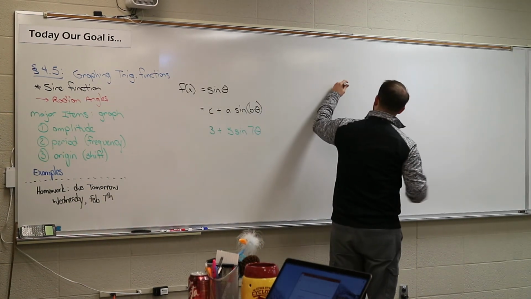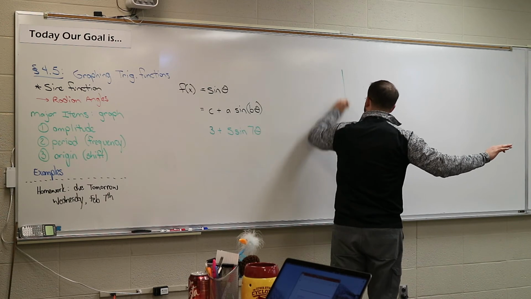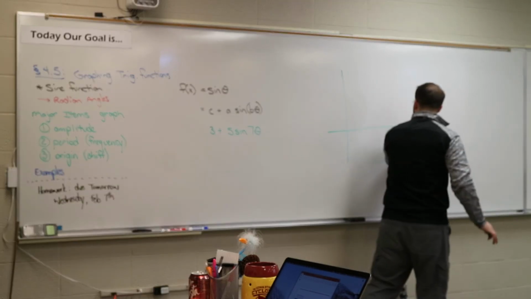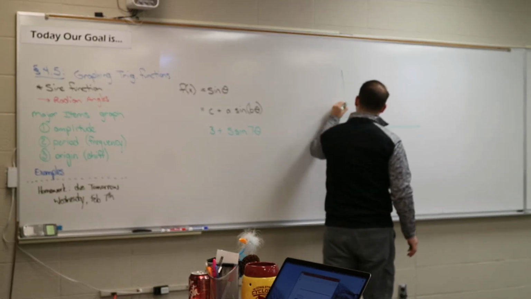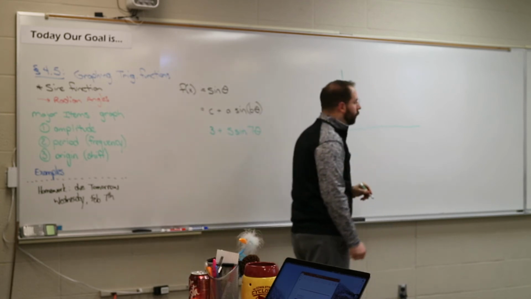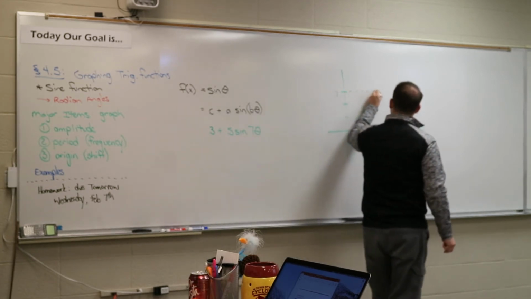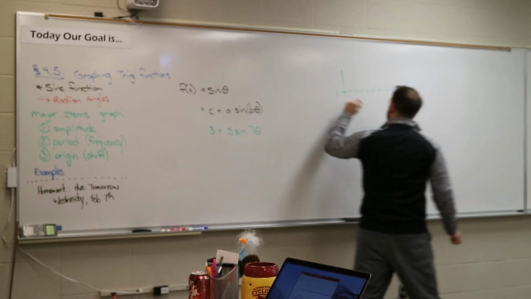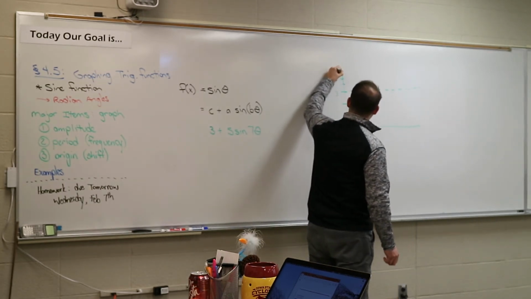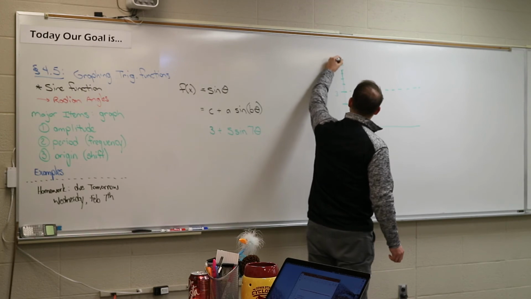All right, so here's my graph. I'm being shifted up 3. Okay, so there's my 3. And then from this spot, this is my new origin line. Go up 5. I'm going to draw this very badly, but I'll be hitting 5 up here. So that means up here, 1, 2, 3, 4, 5.